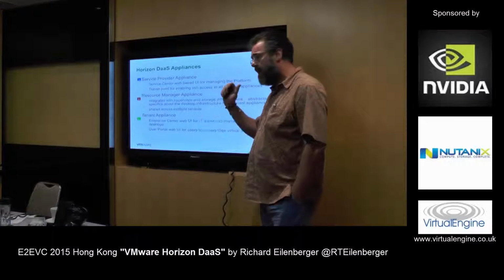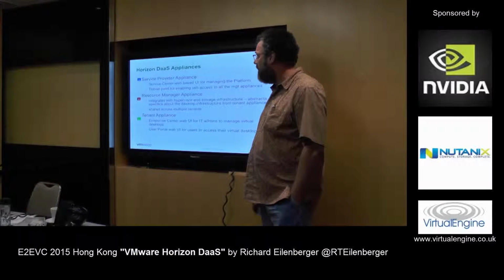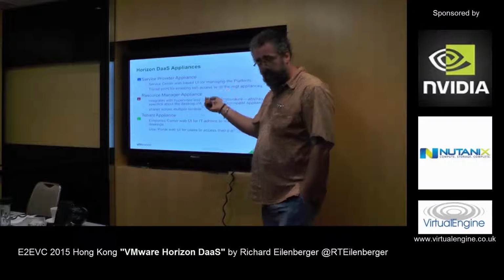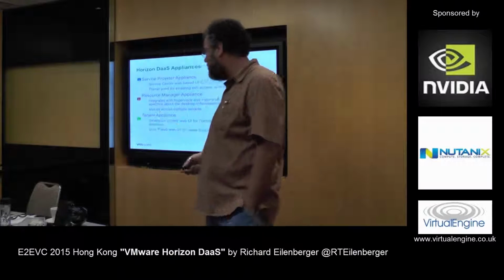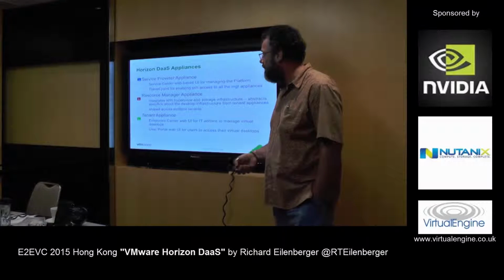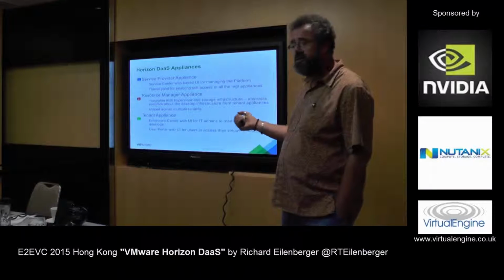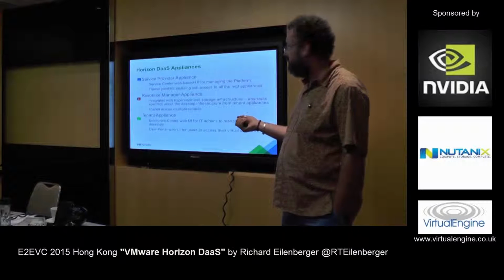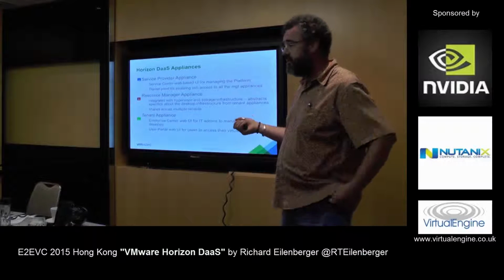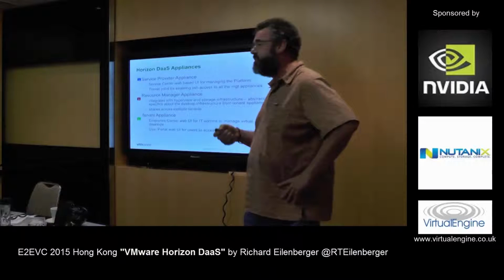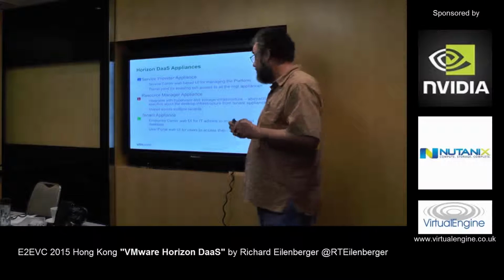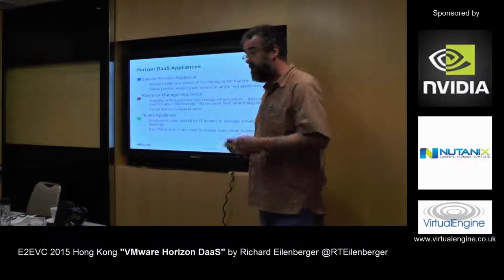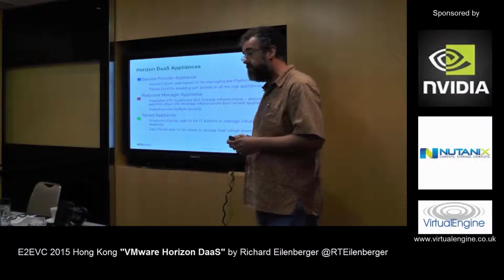The primary goes down, the secondary picks up. This service provider appliance registers all the communication that takes place within the framework, and I'll talk about that as we get into the next slide. The resource manager, this is a black box. That black box, the resource manager, has a capacity to manage 20,000 VMs per resource manager instance. And it's a black box that essentially sends commands to vCenter to manage lifecycle of VMs.